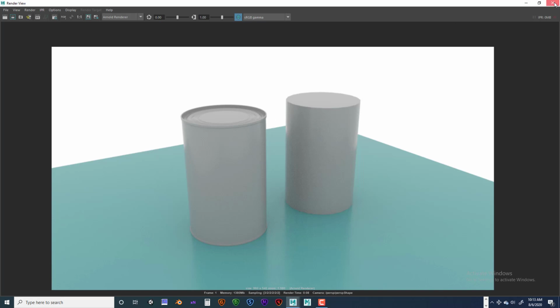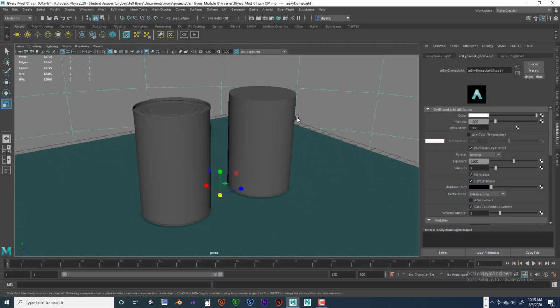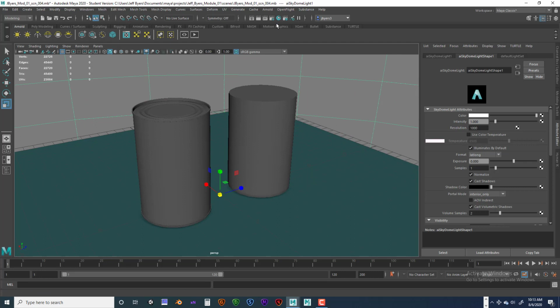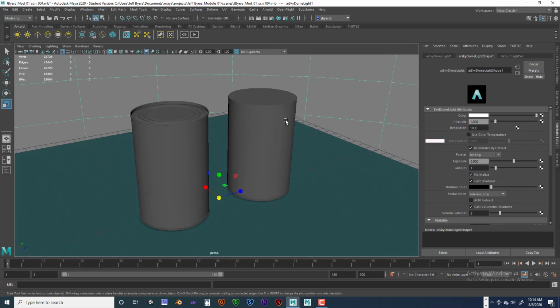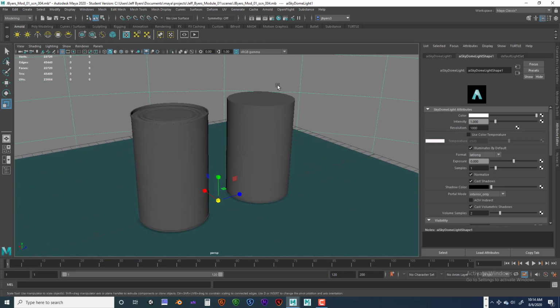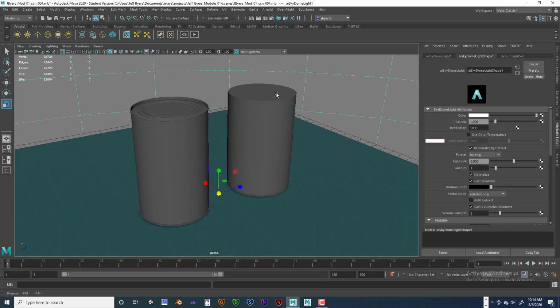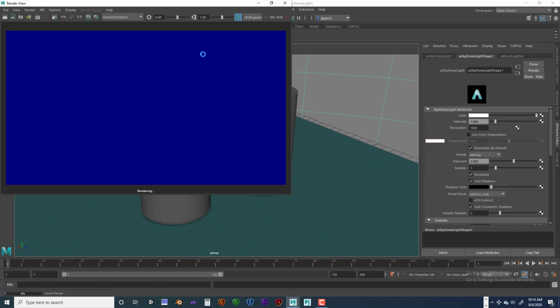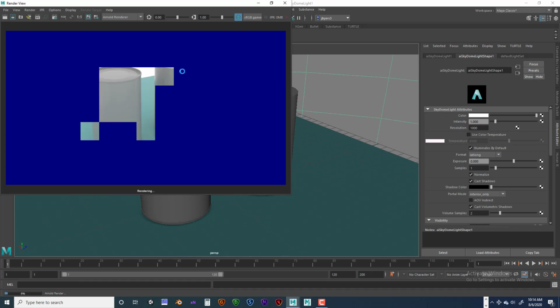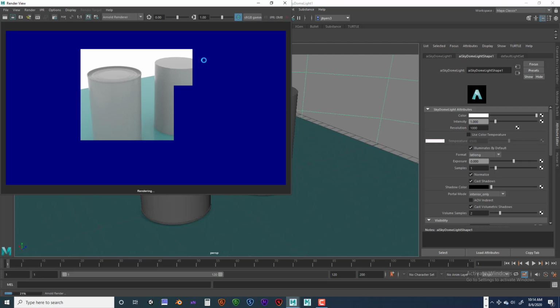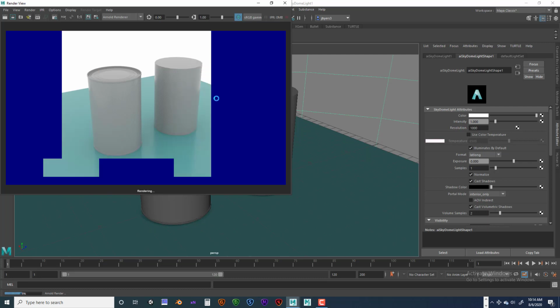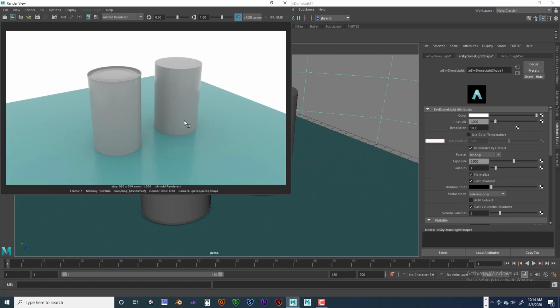So let's close that. While we're tweaking lighting, as you can see, there are no shadows in that render, and it took quite a while to render. So there's another way to render, called preview rendering. It's not that much faster, but it does help you visualize a little bit quicker. When you do a full render, this is what happens: it's breaking the render up into very small parts, but it does give you a final image.